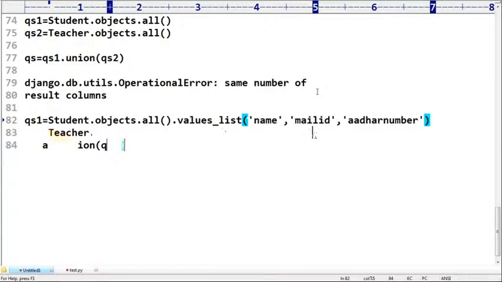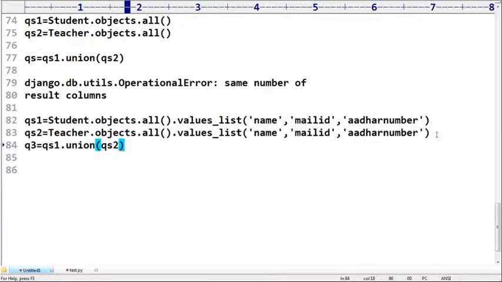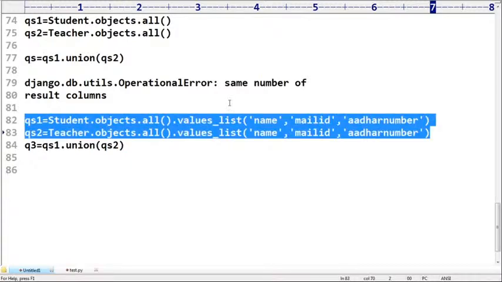Yes, definitely it's going to work, sir. What is the reason for that? Because both query sets have the same columns. That's what you should be aware of. So we use the union operation especially when we want to work with multiple tables with some common columns. Then happily we can go for union operation. What about duplicates and so on? There is some concept for that. We are going to discuss that. We will check.